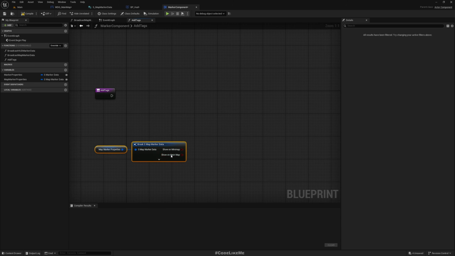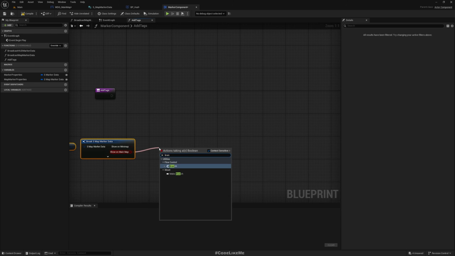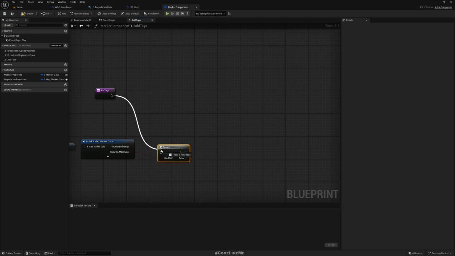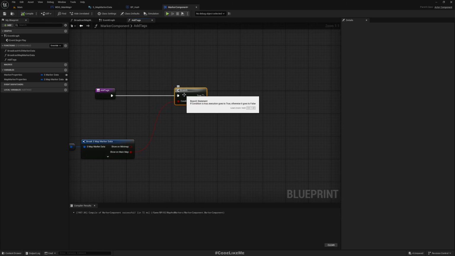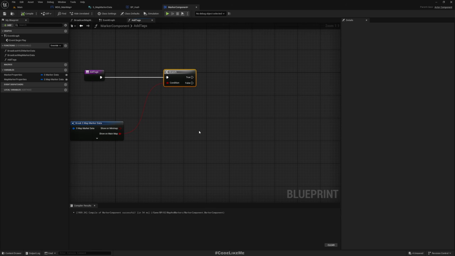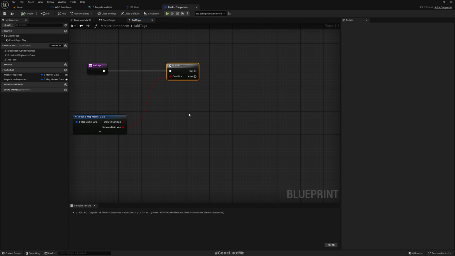If I need to show on main map, if this is true, I'm gonna add that tag to the owner actor which this marker component is added.